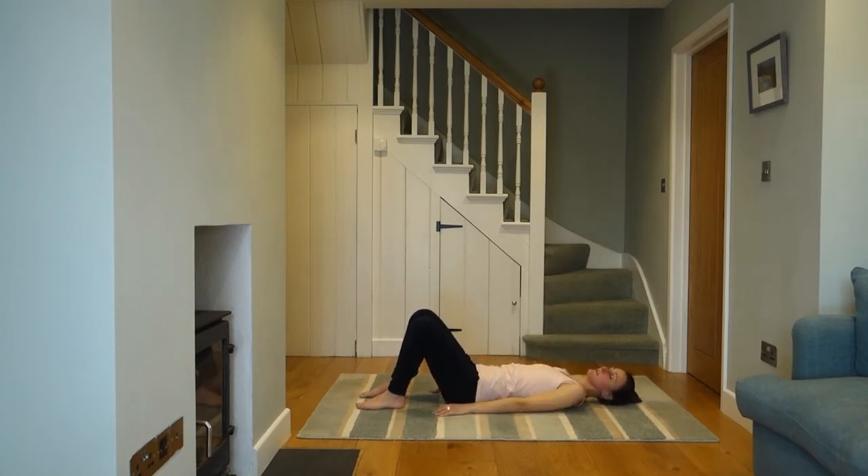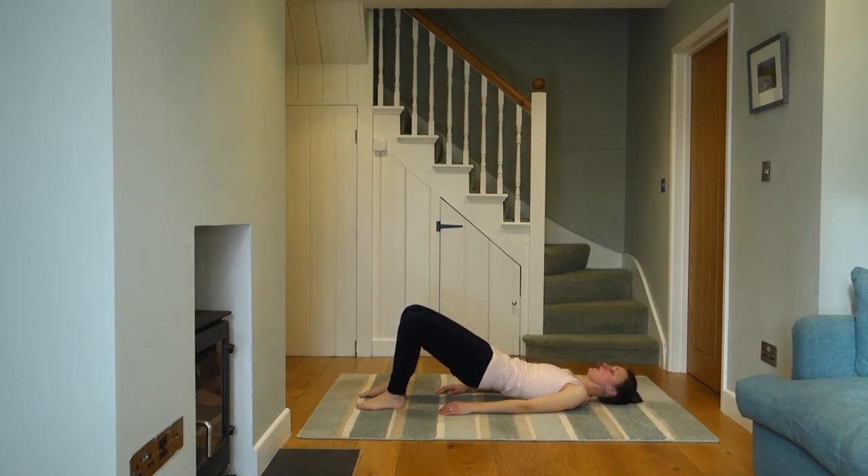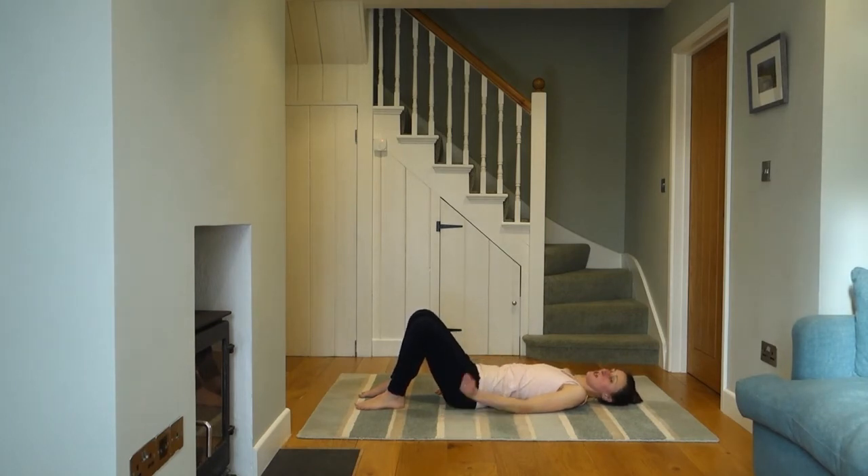We're going to come back down after this one, then bring your hands back down. To finish off this exercise, we're doing some hip dips. Pelvic floor, imprint, and roll up, but this time when you get to the top, stay there and drop each side of your pelvis in turn. When I say drop, I do mean drop one side — the other side stays still. You're not twisting around the middle. This is really good because it shows you can move freely through the whole hip and pelvis area, and it means you can stabilise one hip independently of the other — really useful for your lateral work and leg aids. One more with each side, then come back down each vertebra one at a time.